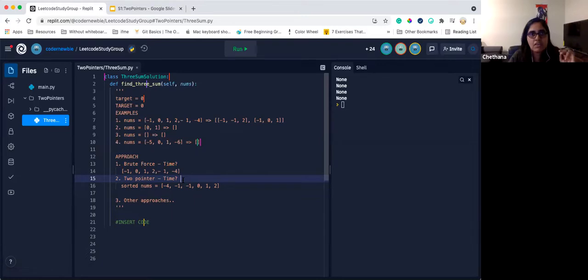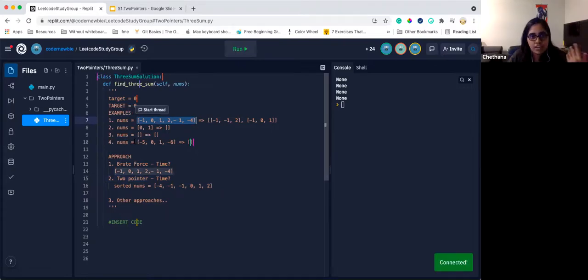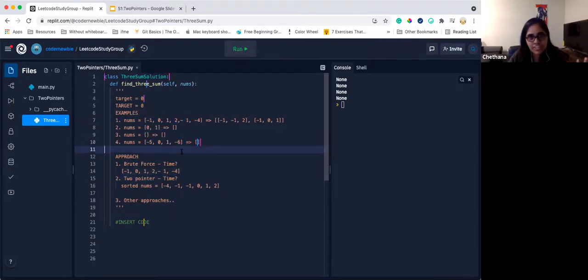Before everything, when you're starting with 2 pointers, let's first look at this one. It's not sorted. None of them are sorted. So we're going to first start by sorting the nums that we have. And what time does sorting take for us? Python uses timsort. It's a hybrid sort between merge sort and another kind of sort. I forget, but it has a time complexity of n log n.